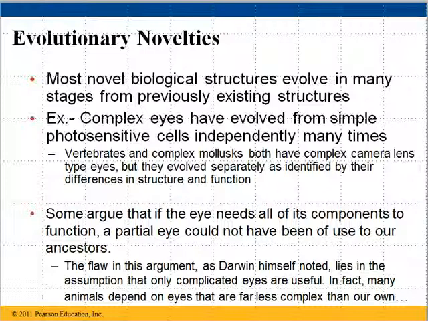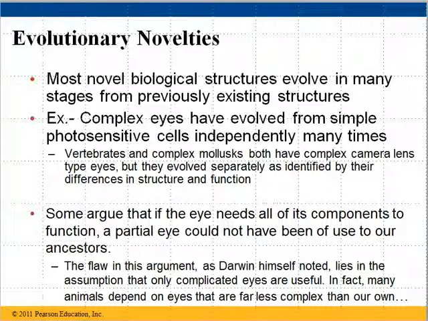A great example is the complex eye, the camera type eye that humans and a lot of other mammals have. That has evolved from simple photosensitive cells, which are very, very rudimentary, all the way up to what we have as humans. And that has actually happened multiple times. The formation of a complex eye has occurred in a couple of different ways, a couple of different times. And there are a variety of creatures that have all sorts of different eyes, from what we might consider the very simple all the way up to the type of eye we have.